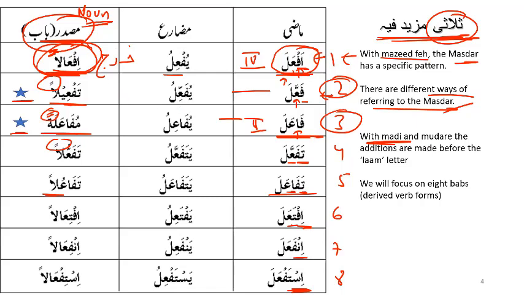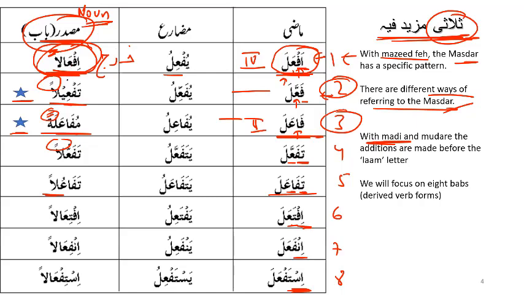Are you talking about the masdar? Yeah, I'm talking about the masdar. Yeah, with the masdar, it's ifalan or ifalun. It's the same thing. It's just that if you remember from our earlier lectures, ifalan is when something is an object. Ifalun is if that noun is being used as a subject.